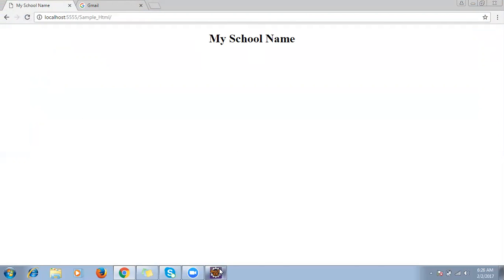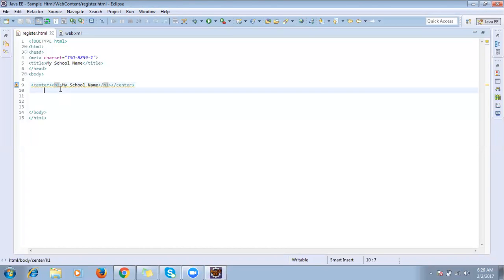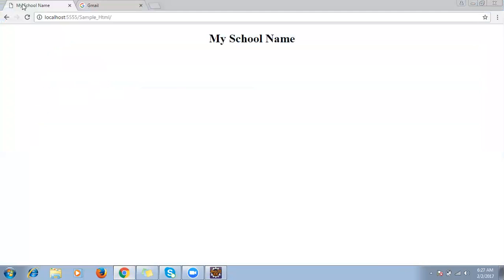Right. So this is the purpose of H1. Now it's going to go bigger and bigger, right? This is the maximum size, but if you want an even bigger size, then we need to apply CSS, which we will see later. Say for instance, if you don't like that much bigger size, then you can go for H2. H1 is the maximum size, H2 is one step down, and you will see a little bit smaller size. So this is clear so far, right?